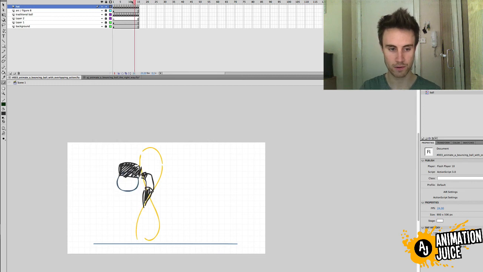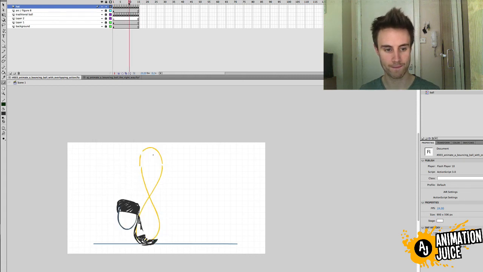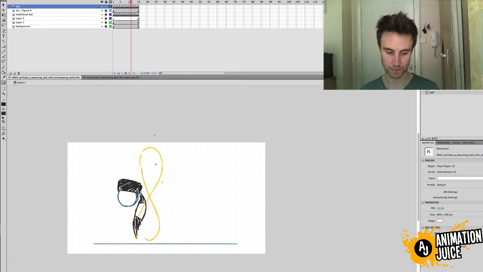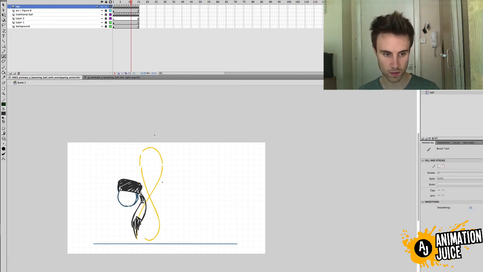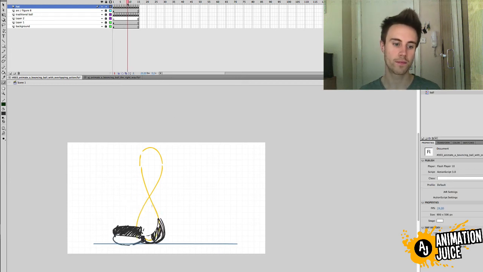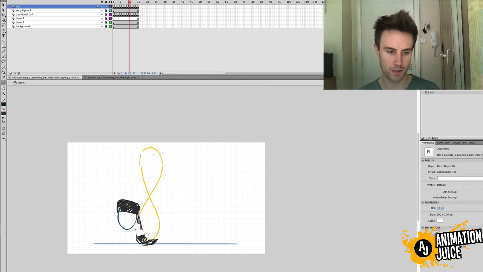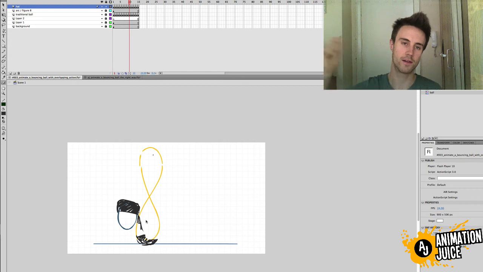So let's just step through one, bump, bump, there. See, it goes back down again for some reason. So let's just have a quick look at that. Just want to make sure most of the weight is at the bottom. Imagine if you're swinging around a sack full of beans, like a bean bag.